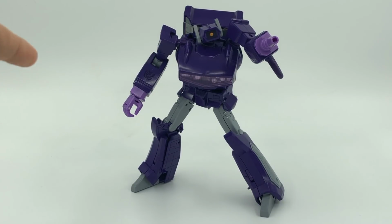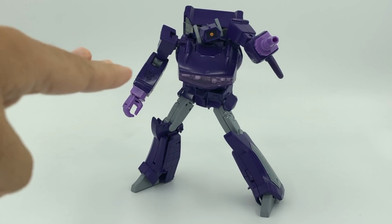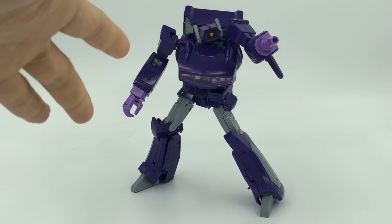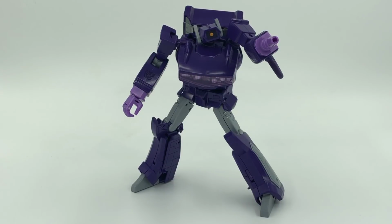And although people say that this toy, the Shockwave, is much shorter than the third-party options, when you really look at this official Japanese reference model scale, this is the MP scale.